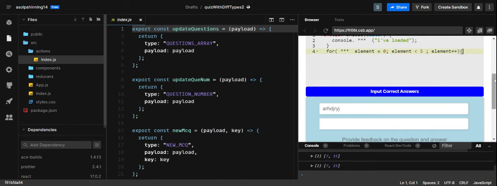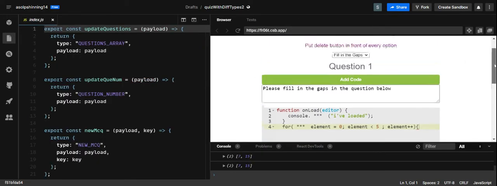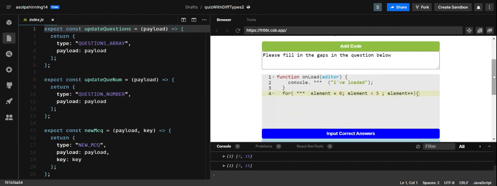So this is the kind of screen that the question creator will have. But when the student is doing the question, it's going to be different. So I still need to build a component for that.